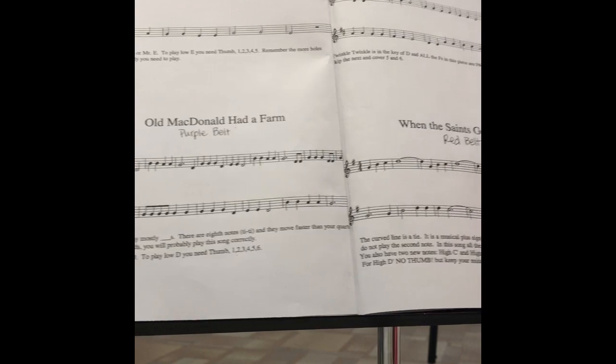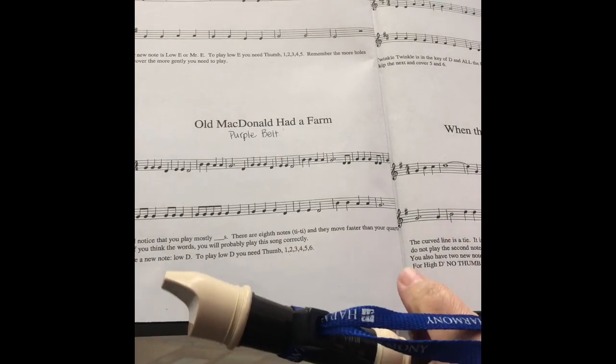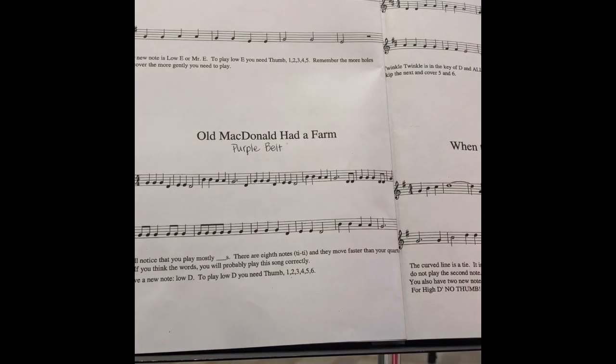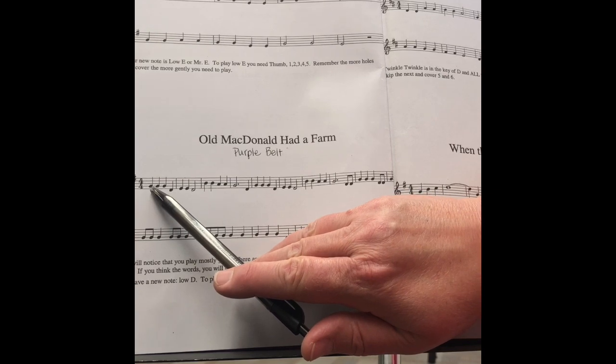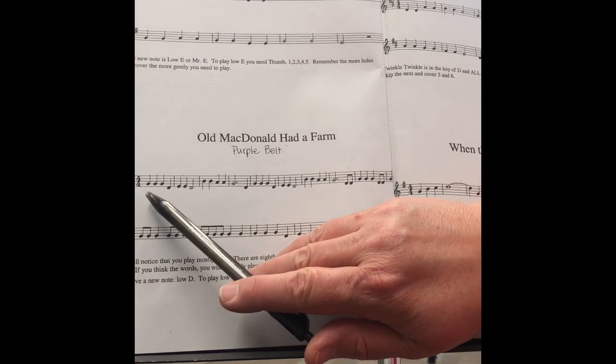So let's look at Old MacDonald Had a Farm. And I just want you to do the fingering for right now. Don't play yet. Just finger it. And we'll go slow so that you can get those fingers just right. So we're going to start with G, which is left hand, thumb, one, two, three. Correct? So here we go.